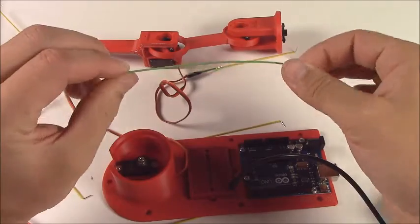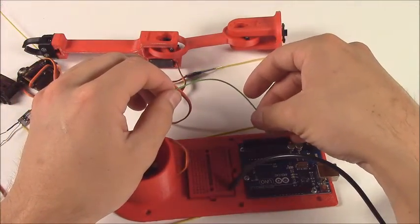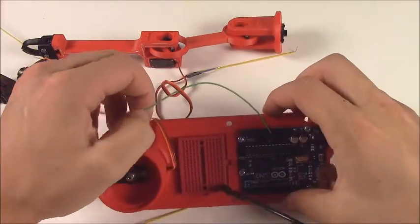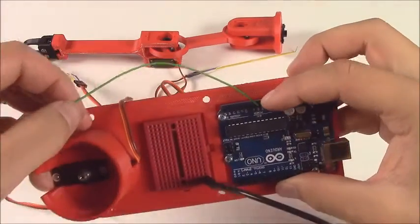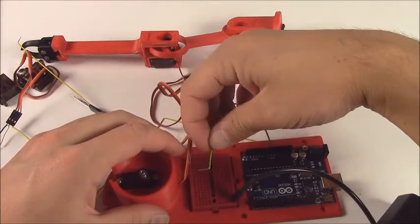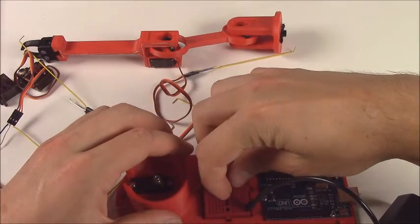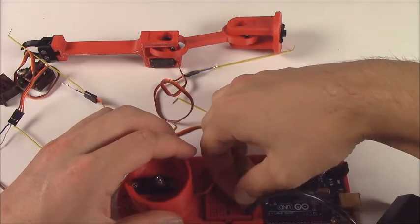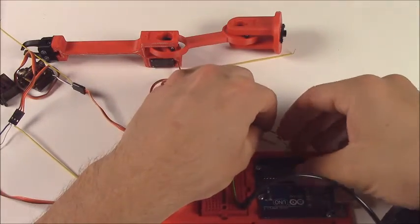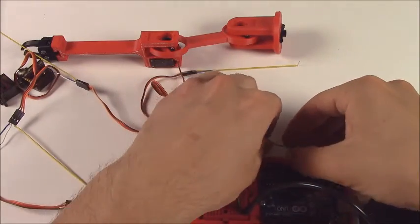We want every mechanism in this arm to go to the same ground. So connect this to one of the ground ports on the Arduino, and then take that and place it over. You can see that is one of the ports along the power bar there. And then take that over and plug it in to the same row as the negative side of your power plug. And we've just created a common ground now. That has to be done, otherwise your servos will have problems knowing where they are.